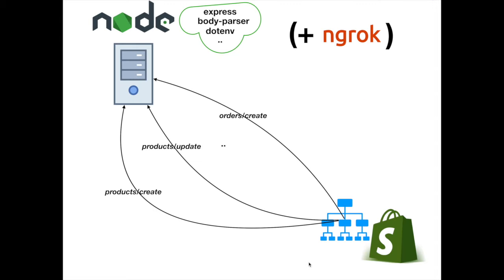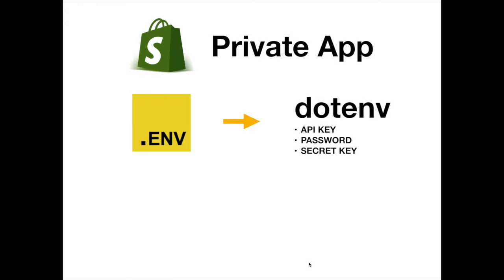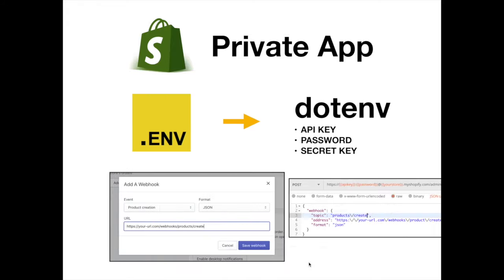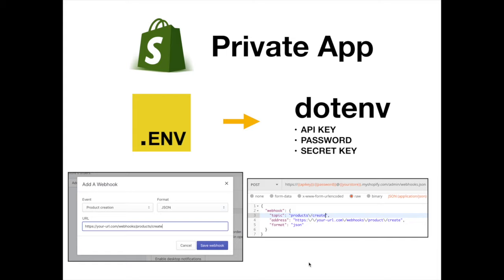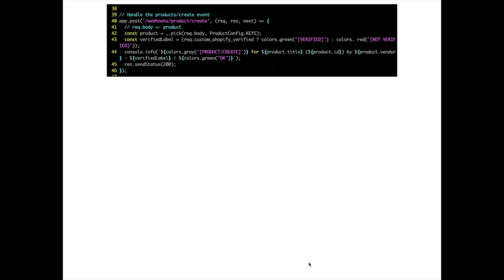In this class, we create step by step a very simple Node project that will create and handle webhooks from Shopify. We will see how to create a private Shopify app, how to store and use API key, password and shared secret, create and manage webhooks for specific events, both from the Shopify admin interface and from the Shopify APIs. We will see how to perform actions based on the webhooks.